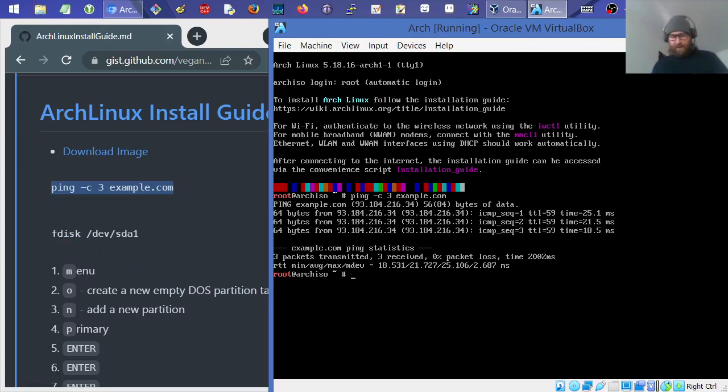Okay, and then we're going to run fdisk. And we give it the device. In Linux and Unix-like systems, this is how the devices look. You might have heard everything's a file in Unix, so you access it like a file. And SDA1 basically means, I think, the first SCSI disk or serial ATA disk. And that's what we want.